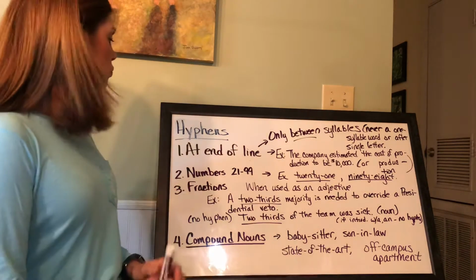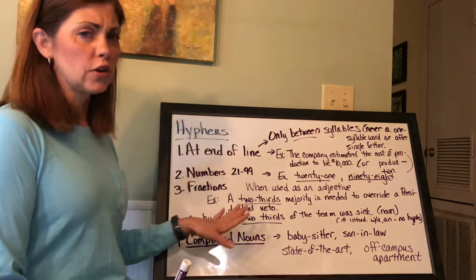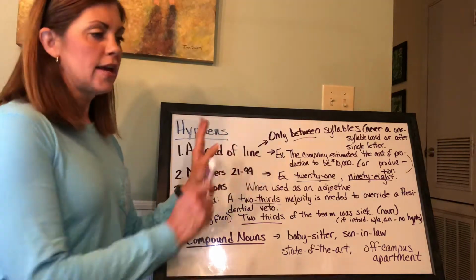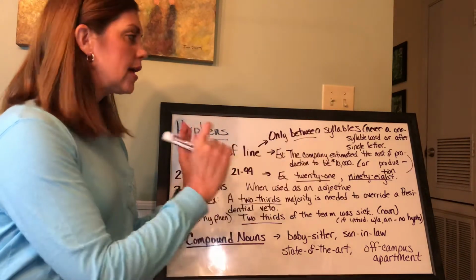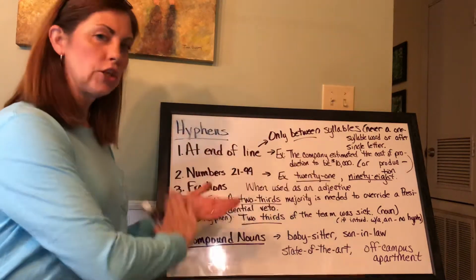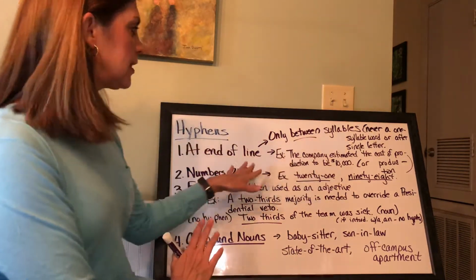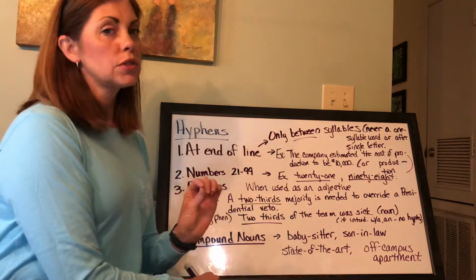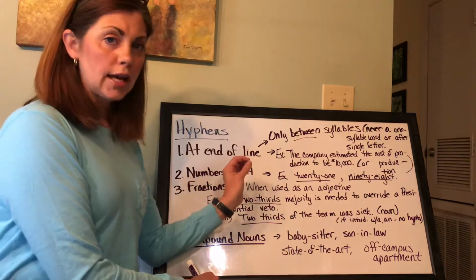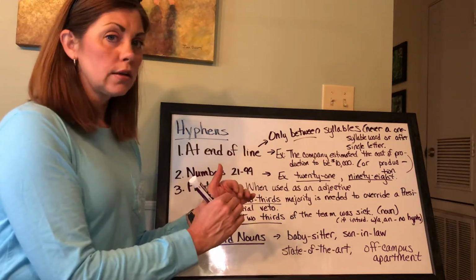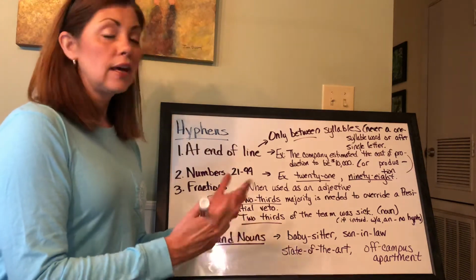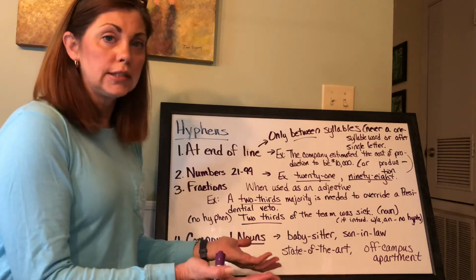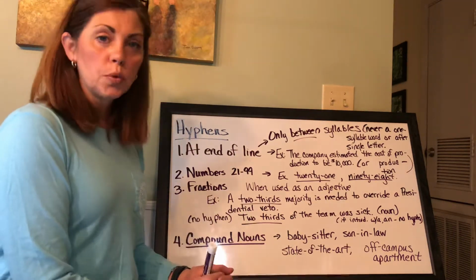Okay, so the first rule is, and some of these you know because you've heard them before, if you are writing and you're at the end of a line and your word is too long, we know that we can hyphenate that word and continue it onto the next line. Now it's kind of hard to see what I did here because I'm having to start my sentence way over here, but there are a couple of rules to follow with this. You only hyphenate between syllables of a word. And if you have trouble with syllables, you can use a dictionary or Google a dictionary on your phone, and it will show you where the syllables are.